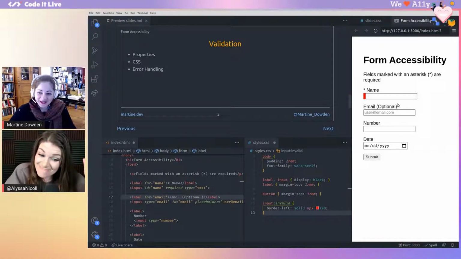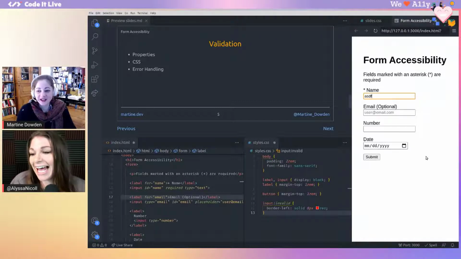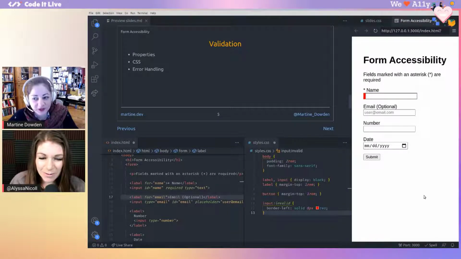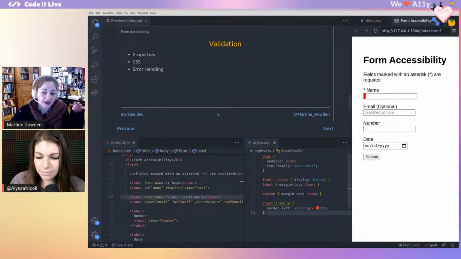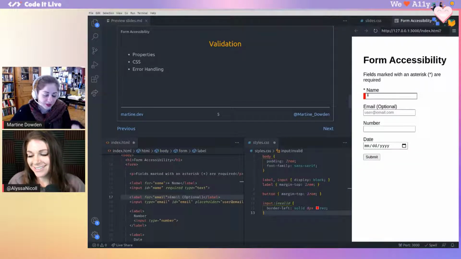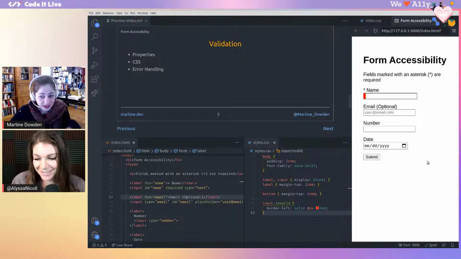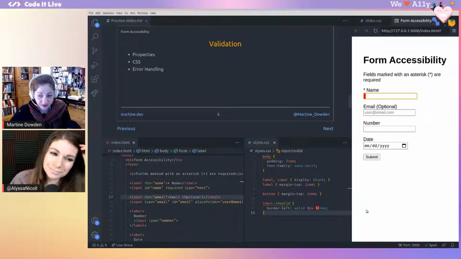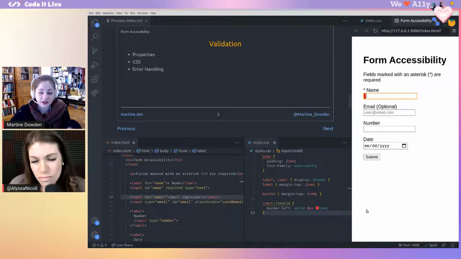So we know it's invalid, and now when I start typing in it, it's totally valid. Invalid, valid. Yeah, so I can start differentiating my forms that are valid and invalid just via CSS. Now keep in mind that we want to use more than color to differentiate. And what this thing doesn't do is, oh sure, I've told my user it's invalid. It's got a much thicker border, and it's red. However, what I haven't done is told them why, right?